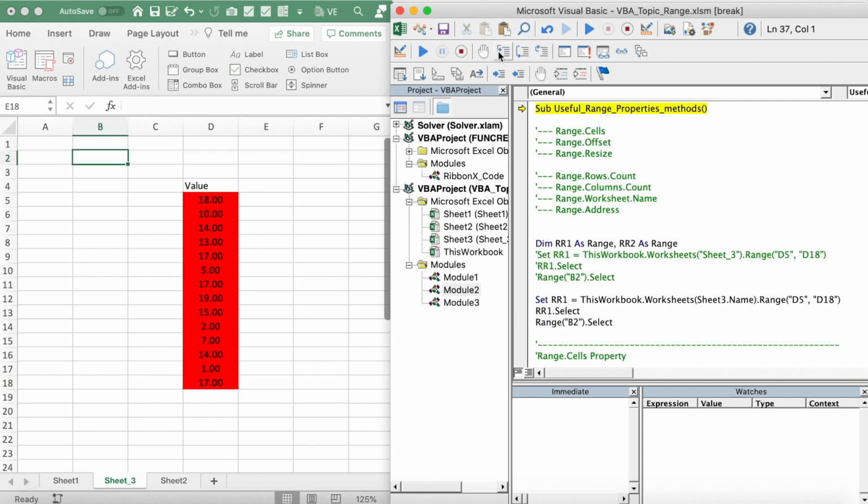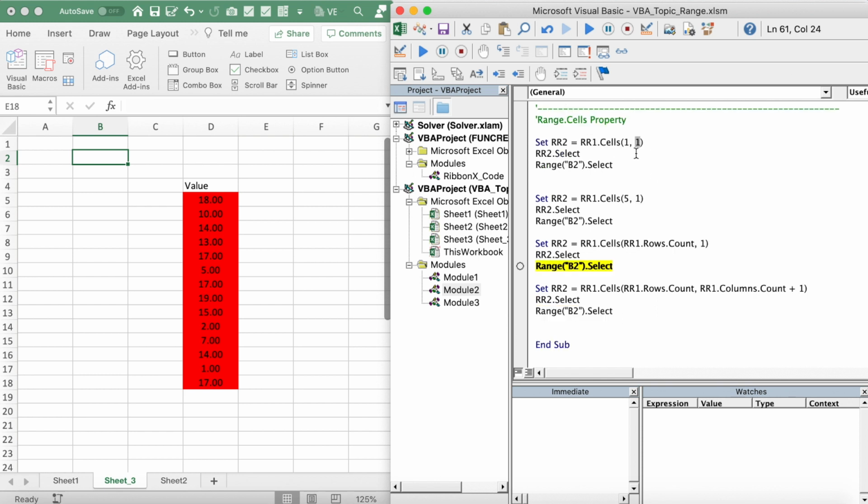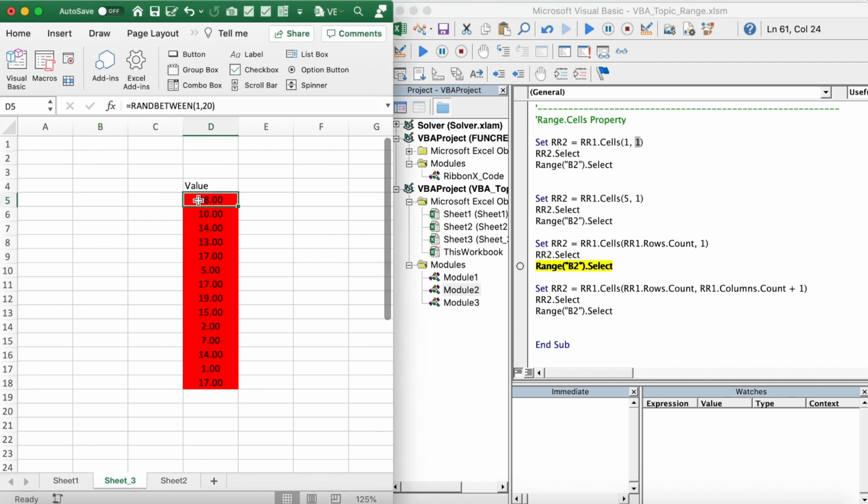So to briefly summarize, the Range.Cells property takes in two arguments. First is the row index argument and second is the column index argument. And in fact, every cell in the worksheet can be referenced using the Range.Cells property. Only you need to be careful about the row index argument and the column index argument, which will derive their identity related to the very first cell of the range object onto which you are using the .cells property.